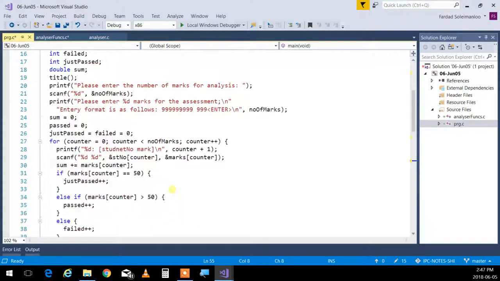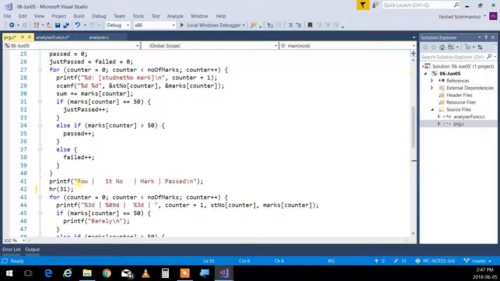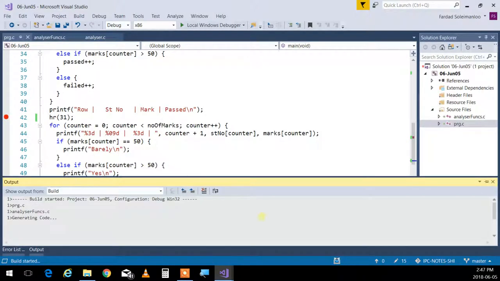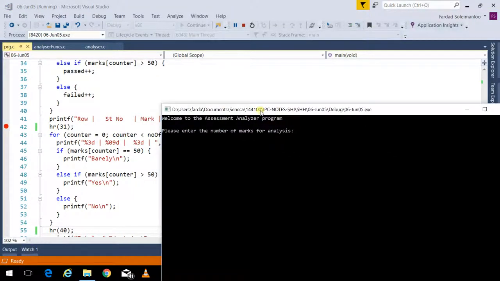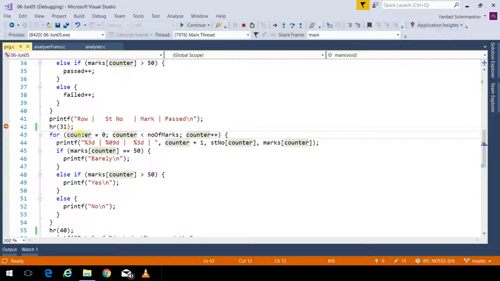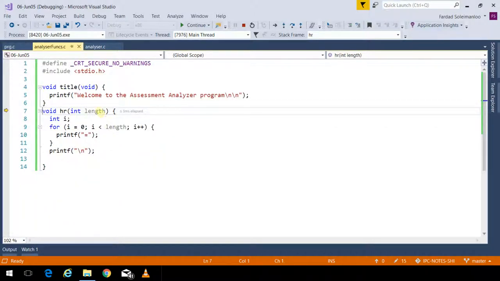Okay? So when it actually runs, it runs like this. Let me go to HR. So I put a stop sign over there. Then I'm going to run it right down to that point. Hit enter. Now, you see this 31? A copy of this 31 is going to get passed into length. So as soon as it goes over there, the length will be initialized to 31. Then it comes in here, does a loop from 0 to 31.